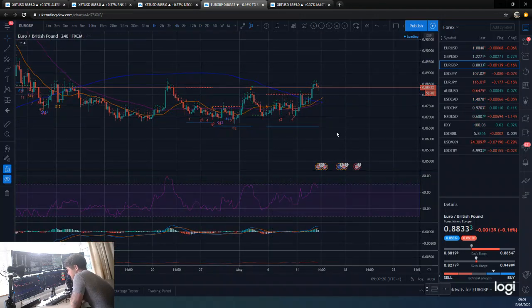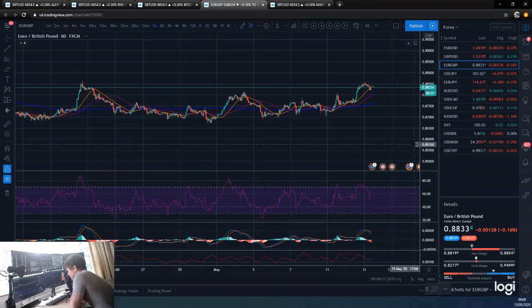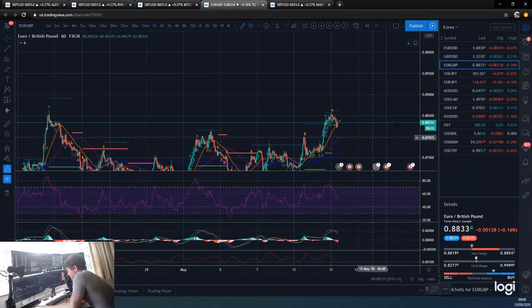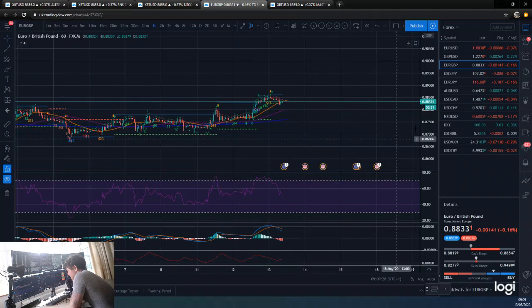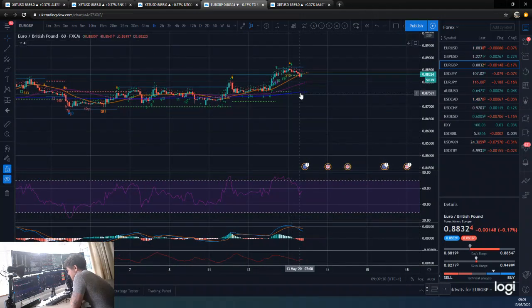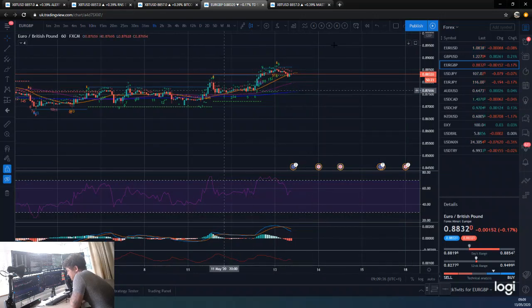So let's look at some 1 hour price action. Yeah, very bullish looking moving average posture here. This is basically exactly how you want it. 250, 21. Yep, a few good 9s there. So yeah, maybe we're going to get a buy 9 here, and then a bit of a springboard up.